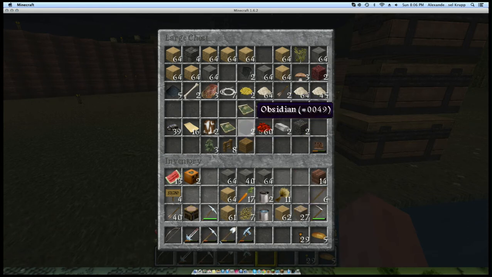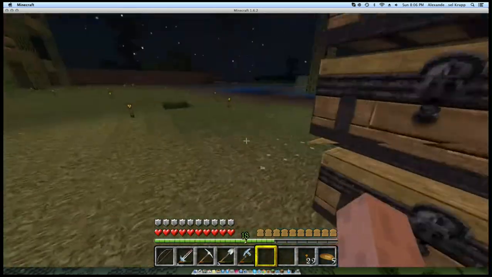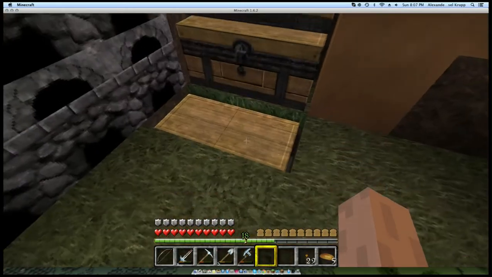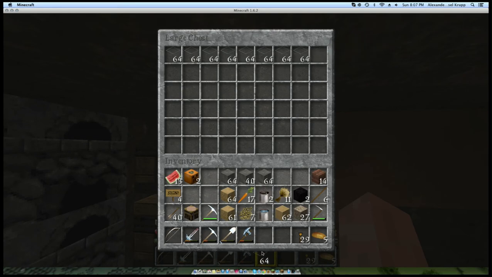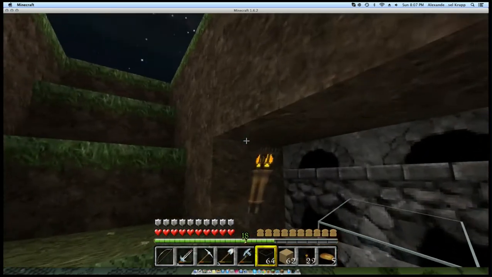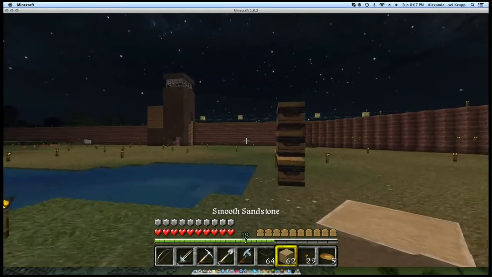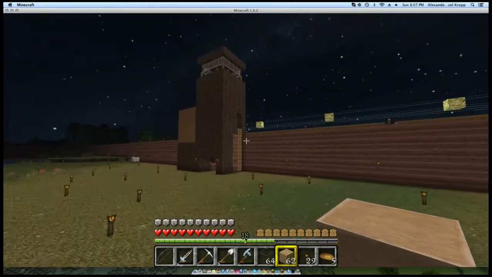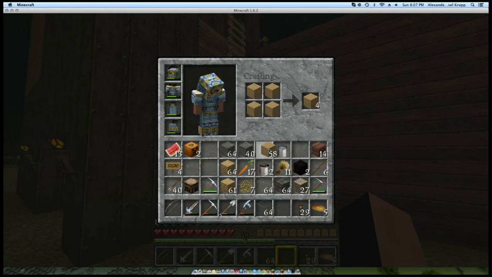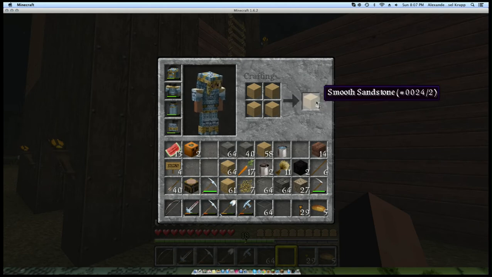Gravel looks nice. Maybe some obsidian. And some glass. Where is it? Is this my glass? I haven't done any designs for this. I'll be completely just making it up as I go. Let's get this stuff. Since it's going to be in the desert, I want it to be with some sandstone and smooth sandstone. There's like chiseled sandstone, but... wait, hold on, can you make that? Whoa, smooth sandstone. What's the difference?